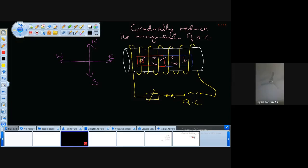So now we have 3 methods of magnetization and 3 methods of demagnetization. If anybody in the paper asks you to write the method of magnetization or demagnetization, you're always going to mention the electrical method. Okay? No other method apart from the electrical method. Okay.